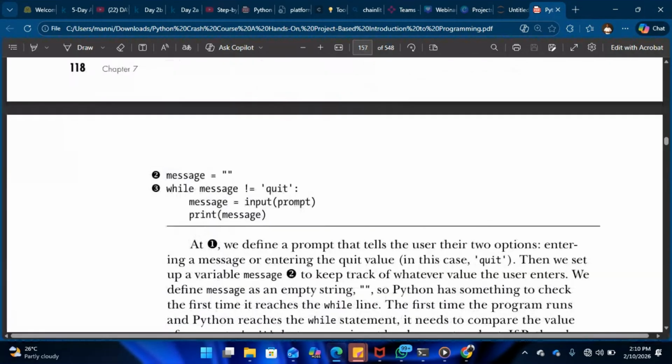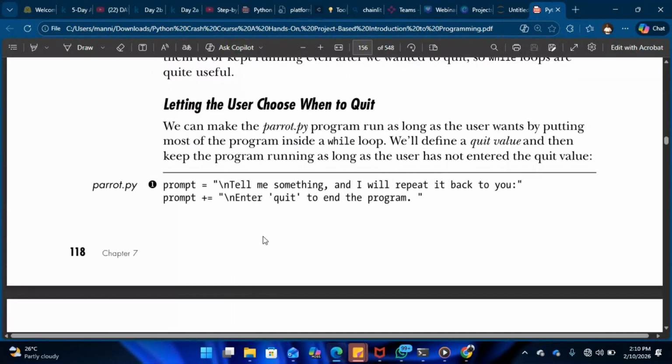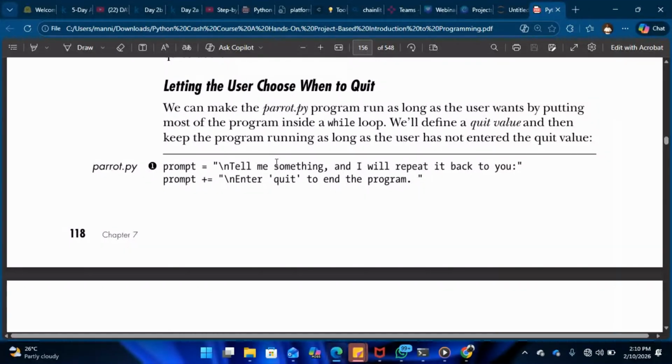Okay, so basically, this is you letting the user choose when to quit by receiving one particular statement or the other. Now you can see where while loop and user input are coming into play together. So here you can decide. Imagine you're running a game, or you're playing a game on your PC, and you see things like, do you want to quit now, or do you want to try again? If you see anything like, do you want to quit now, it means there was a loop. Anytime you press no, the program is going to loop and run again, right? So we're going to write something close to that, right?